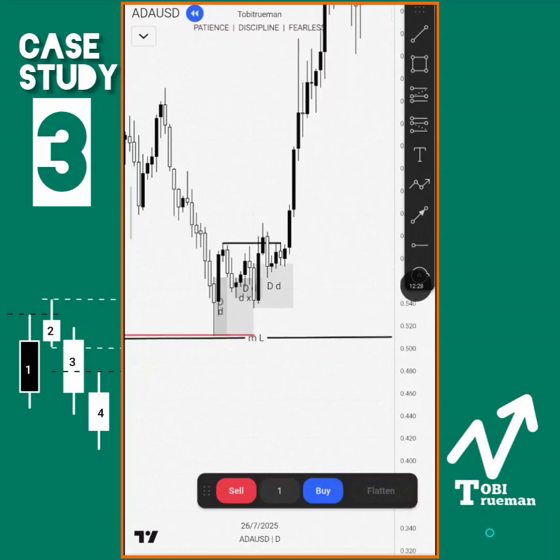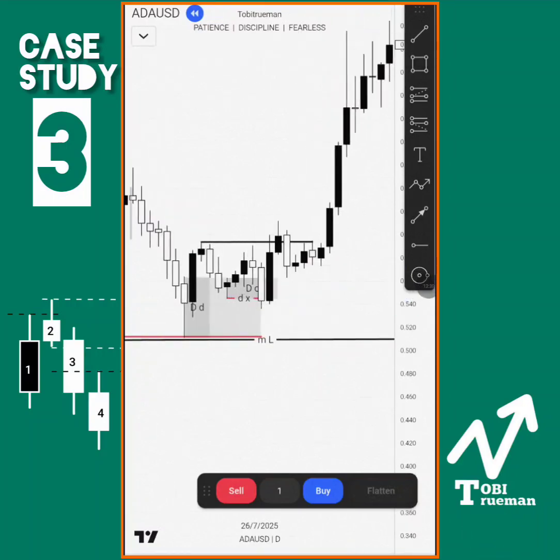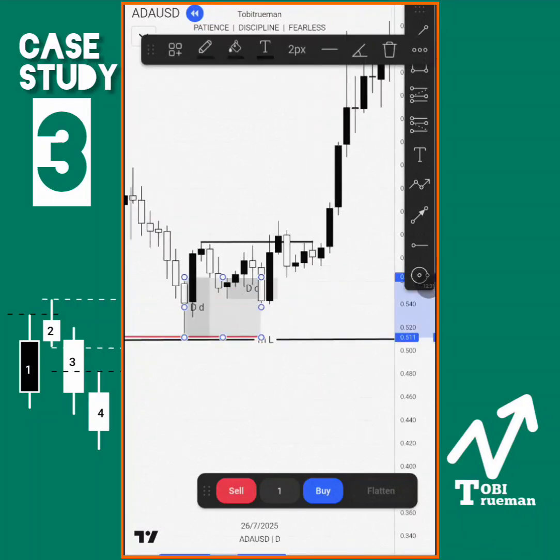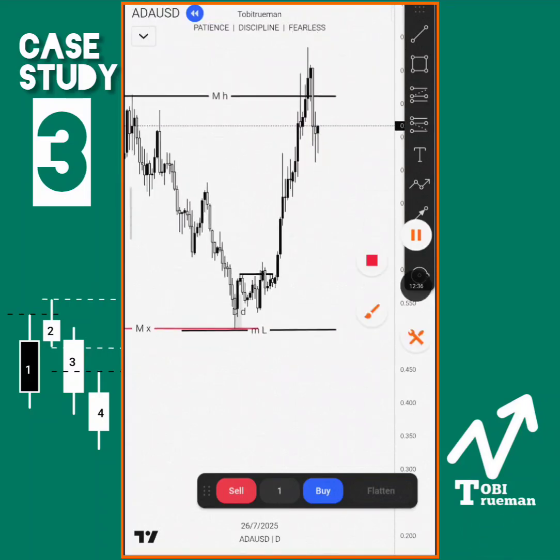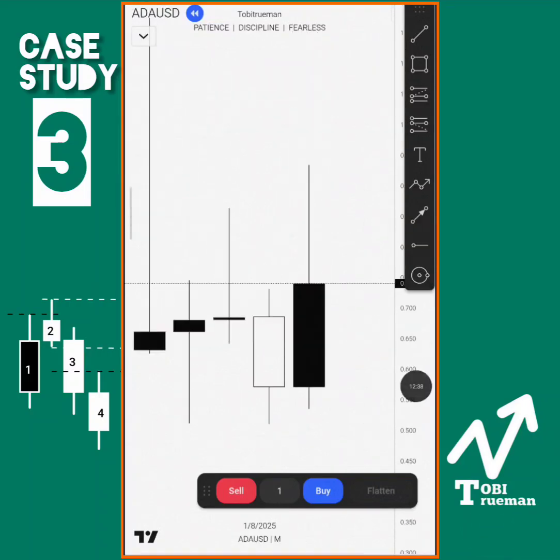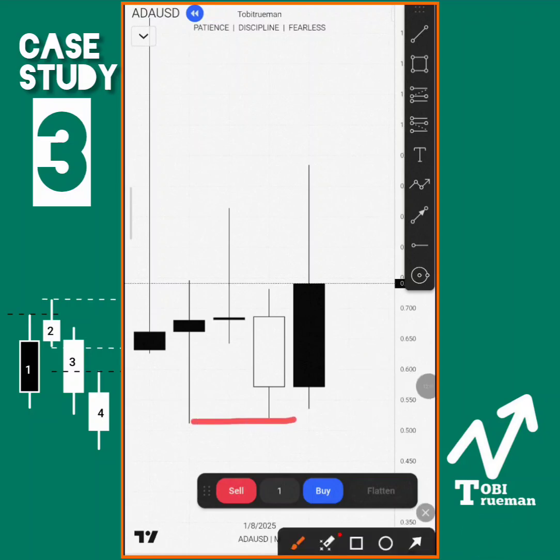That is our formation from the monthly to the daily and all of that. Now let's look at the second example. From this particular trade, we have entered this trade and then it has come out to this monthly high point. Now that this monthly high point has been taken, what do we expect?